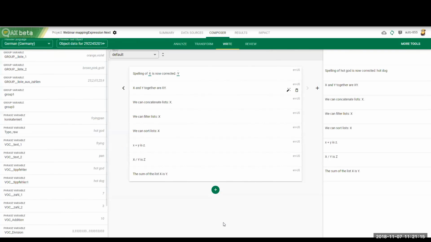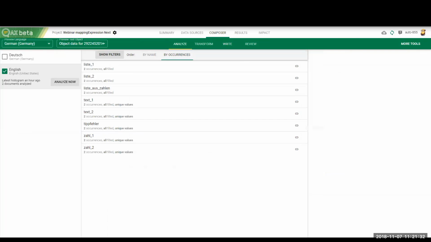Okay, let's take care of another one. X and Y together are X and Y. So this time we want to concatenate two values. And that's also done with a mapping expression. First, let's see what we want to put together.